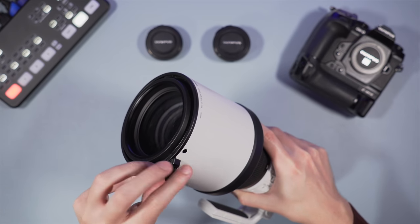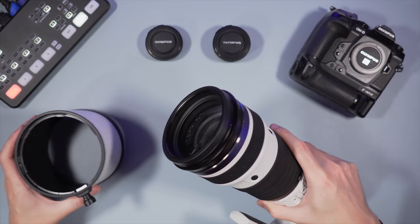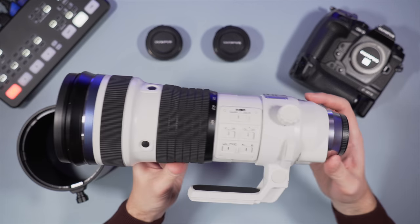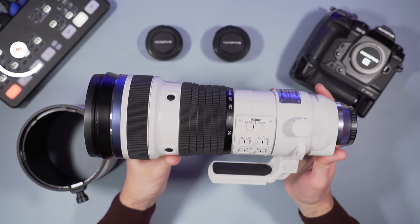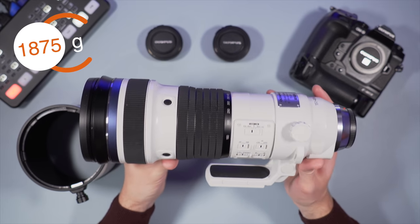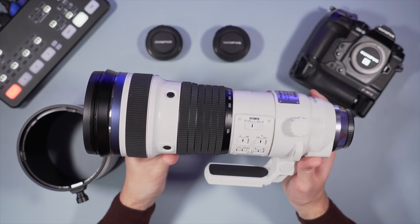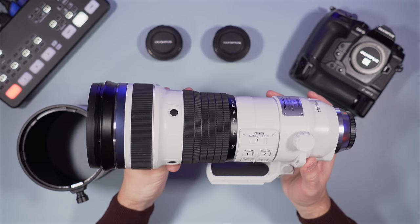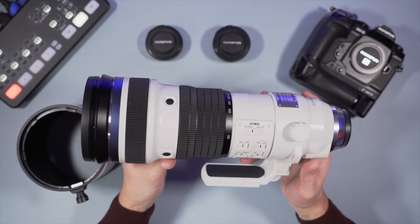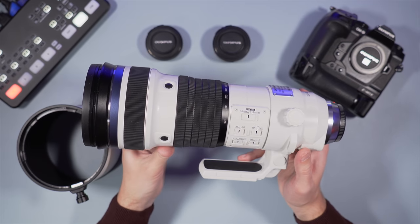The lens hood is made of carbon fiber. It is very lightweight. And the lens itself is very lightweight. Olympus managed to keep everything under 2 kg. I was very surprised when I first took it out of the box because it looks smaller and lighter than what the official photograph suggests. Olympus used a mix of magnesium alloy and carbon fiber with reinforced polycarbonate to keep everything under 2 kg. And the build quality is really, really good.